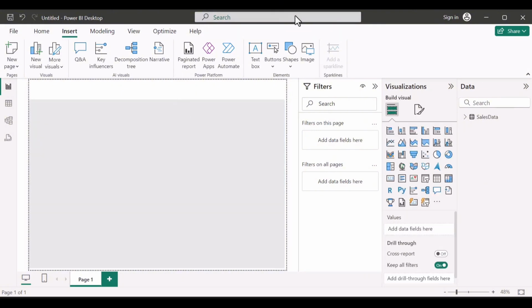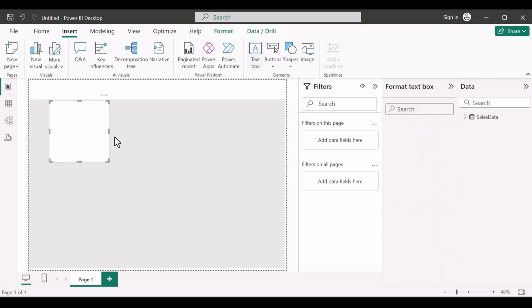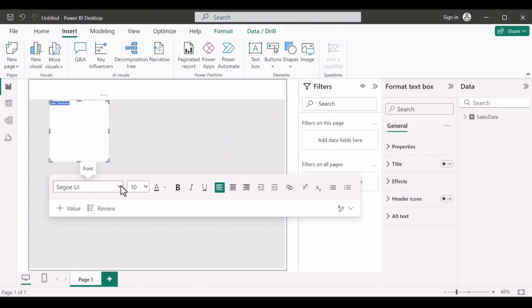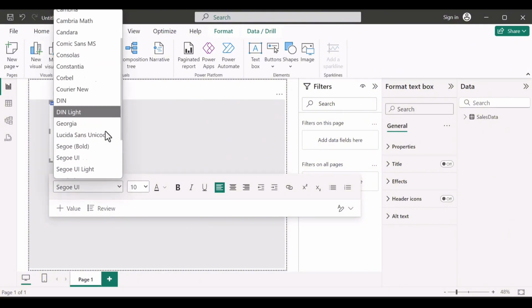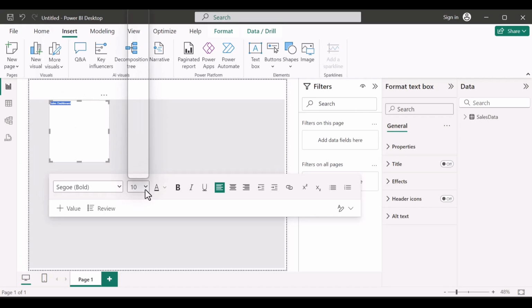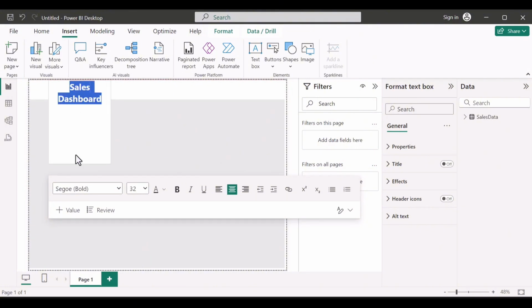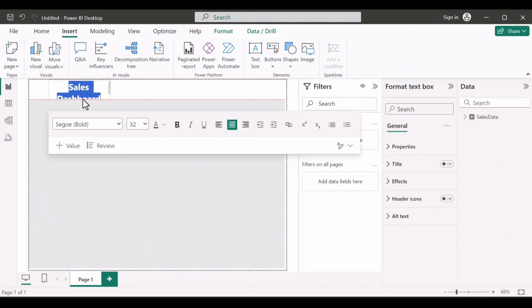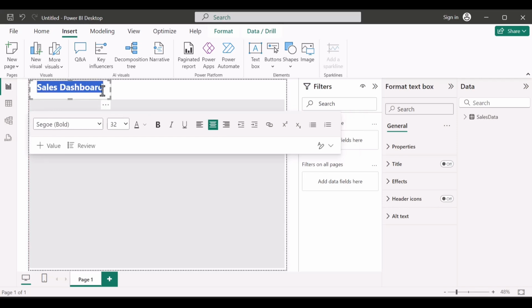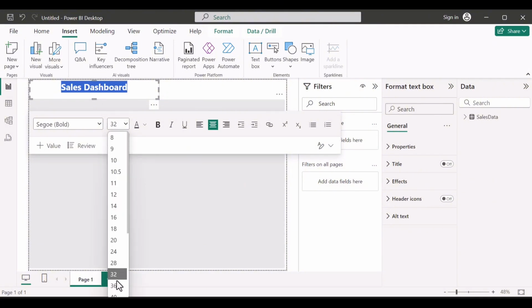Just adding our text box for the title of our dashboard, right? When I say text box, I expect that. So we'll just type sales dashboard or sales report, highlight it, and then use a bolder font that is readable, because that's what you're trying to sell even before you sell the visuals inside your dashboard. So you have to let everybody know that this is a sales dashboard and this is what you are doing with the dashboard. This is what the whole project entails. So that's why it's important to make sure that it is readable and seen by everyone.